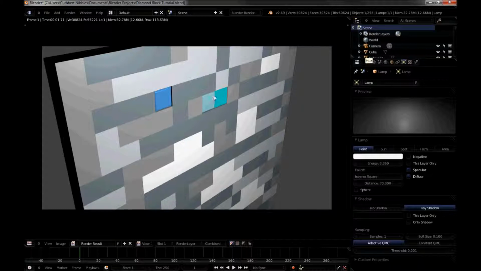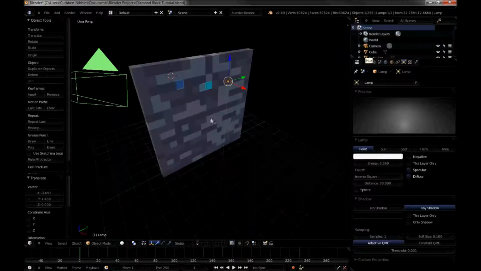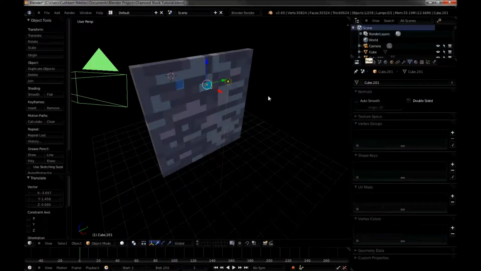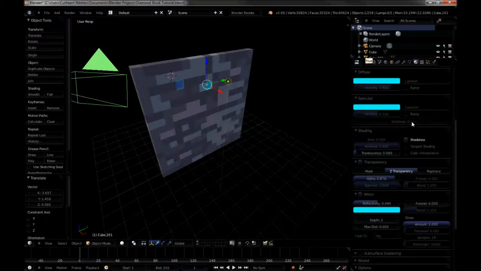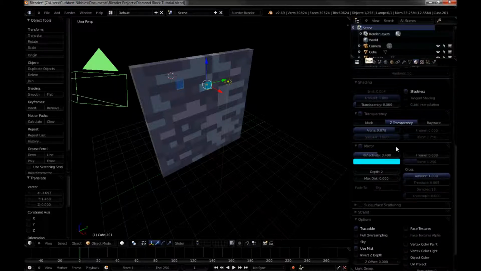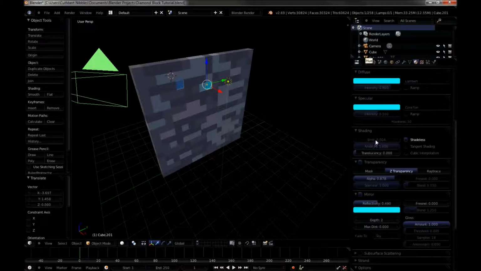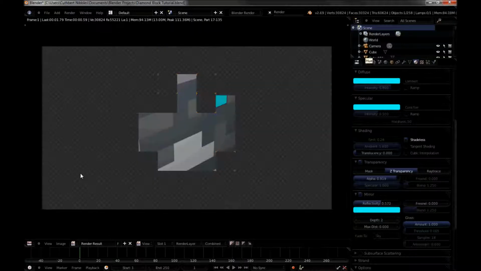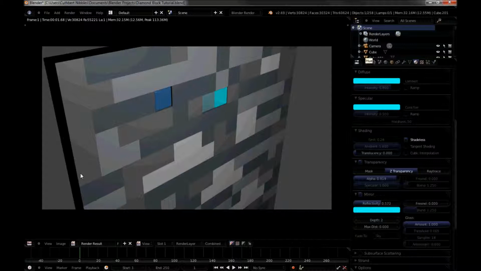You'll notice these are white because we haven't textured them yet. Another thing you can do, we'll take that back down to 1. If we select the diamond and go into texture, I haven't actually played around with this too much, and go emit and crank that a little bit more. It should give us a more vibrant look, like it should stand out a little bit more. We can also reduce the alpha and increase the reflectivity, and that'll give us even more light. Because we want those to stand out, obviously.